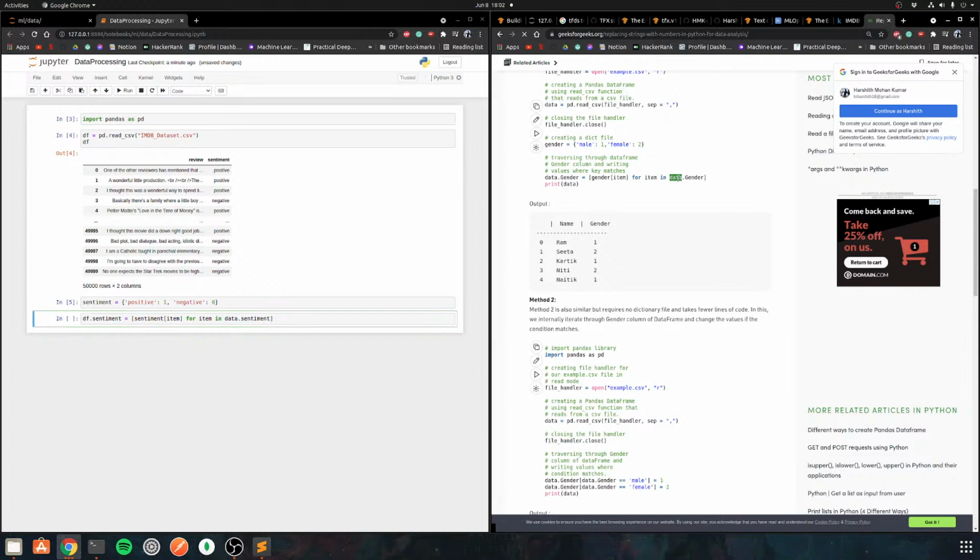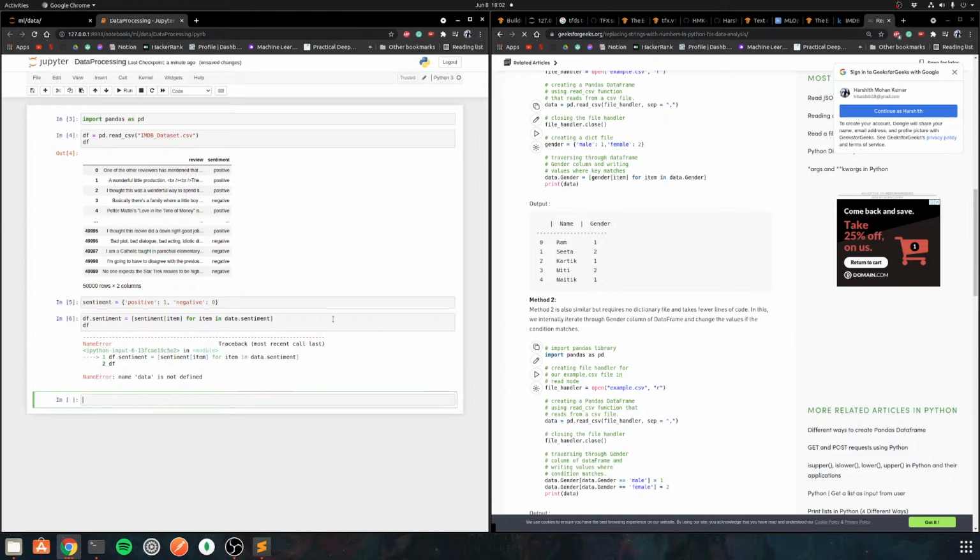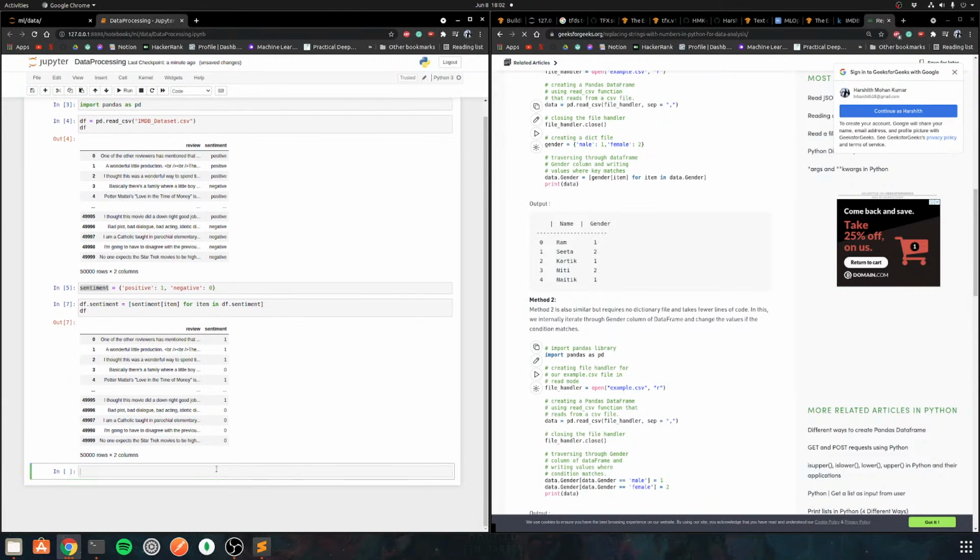It's for item in data gender, so it's looping through all of the values in the column gender, and it's mapping it to either like a 1 or a 2 based on if it's male or female. Okay, that's cool. That's simple. Simple loop. And then I can print df again and check. So here, sentiment exists. Oh, my data is df. All right, cool. That's done.